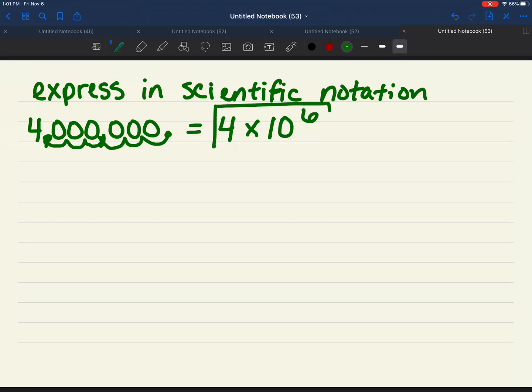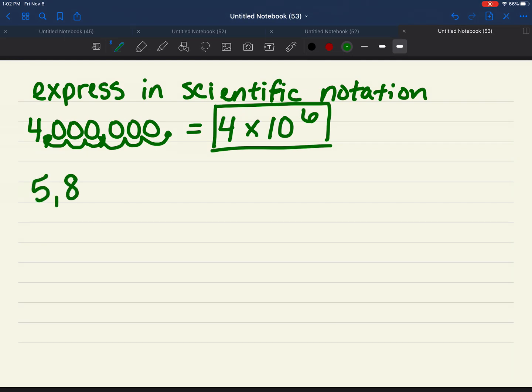How do I know if it's positive 6 or negative 6? Because it went to the right. It went to the right, so it's positive. Well, better than that, what was the hint I gave you about this type of number? Is it a big number or a little number? Big, yes. Big numbers give you positive exponents. Little numbers give negative. Here's the reason I don't like to use left and right, because that depends on which form you're going to, okay? So just be careful on that.